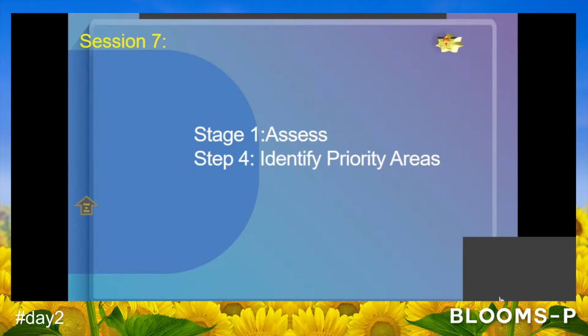So I hope by this time your team is already organized. You have already identified your school flagship project team, and you already have your CI project template. We are going step by step because in every step along the way, our outputs should be used for the next session, the next step. As I said yesterday, our target is that after this 4-day capacity building, we will have a draft of our school flagship project, okay?